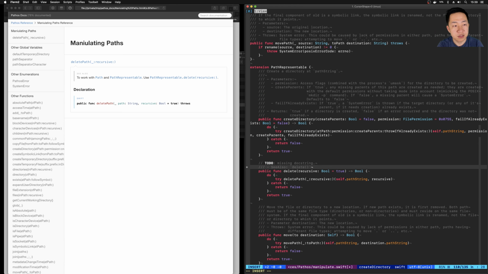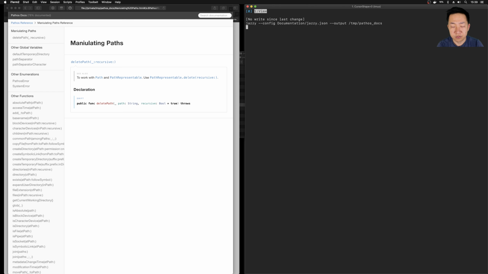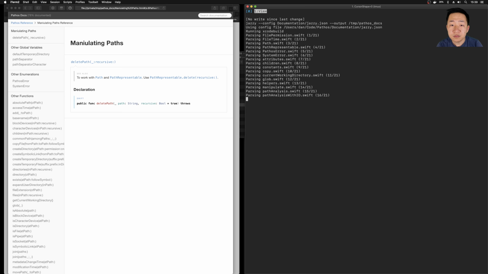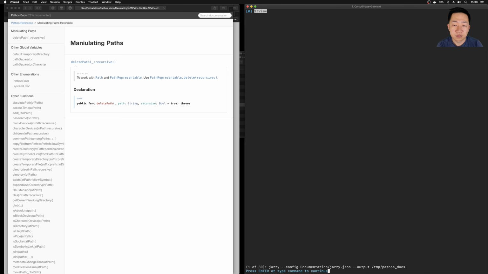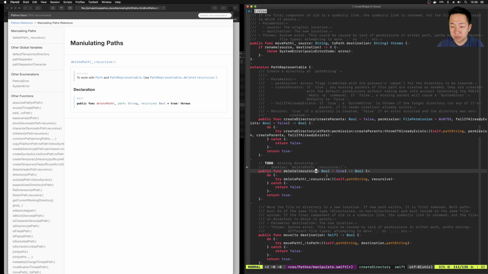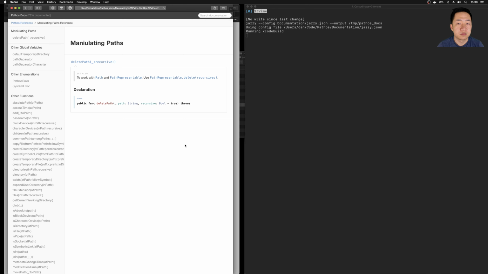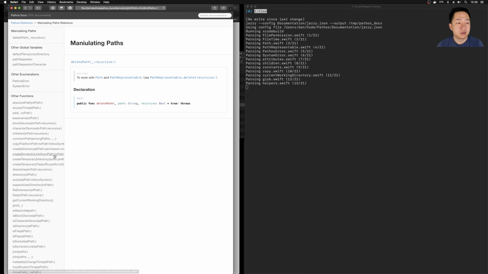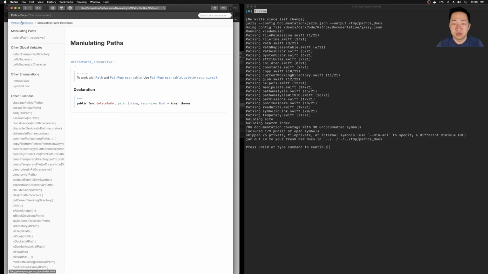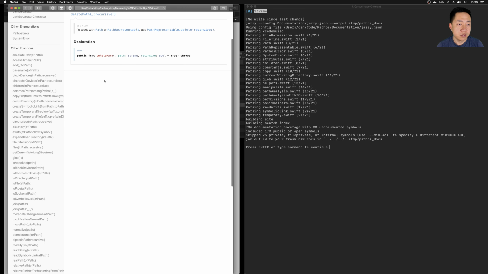Can I just say delete path recursive? All right, let's go here.